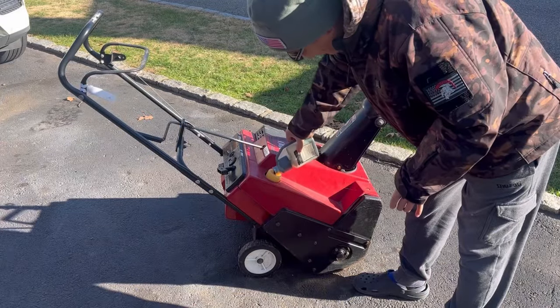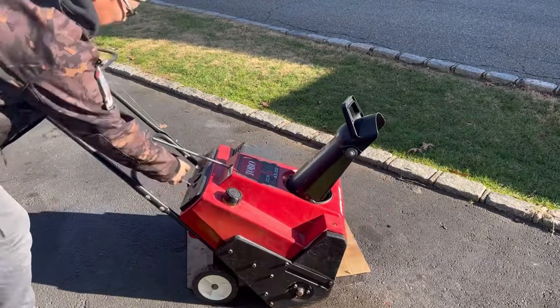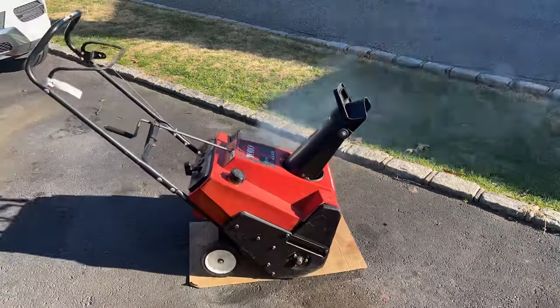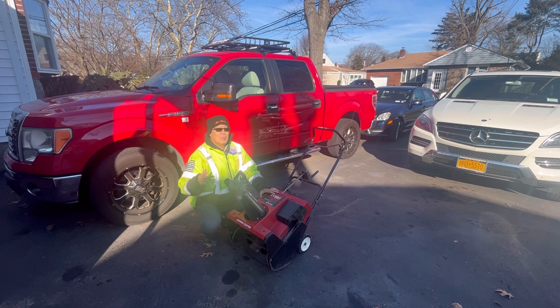Apparently it was always working. I just didn't put any gas in it. Let's test that theory. I put gas in it yesterday and it ran. Let's see if it starts up easily.